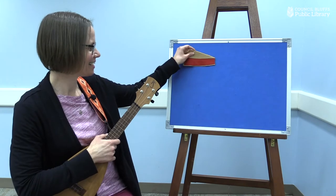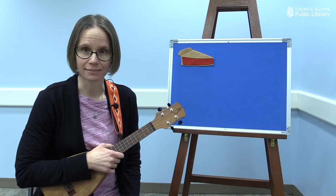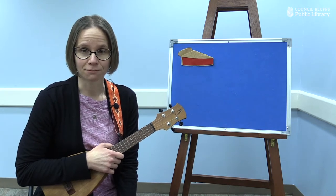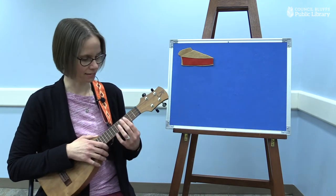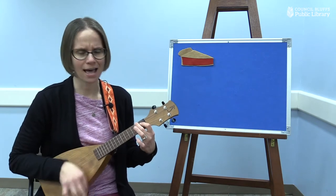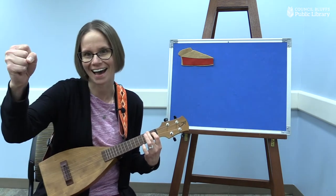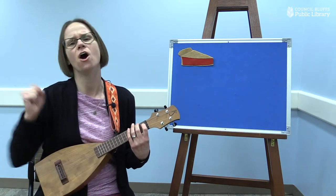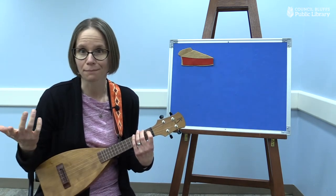So I have got a slice of what color pie with me? It's a slice of red pie, isn't it? Can you think of any fruits that you could use to make a red pie? I think that we should make a cherry pie today. It's my cherry pie. Red slice of happy, such a sweet surprise. Tastes so good, makes me go yum, yum. Sweet cherry pie. Oh, yeah. And that's the part that I need your help with at home — every time that I finish singing about our pie, I need you to say, 'Oh, yeah,' because we're really excited about the pie, and also because the song is a little bit rock and roll.